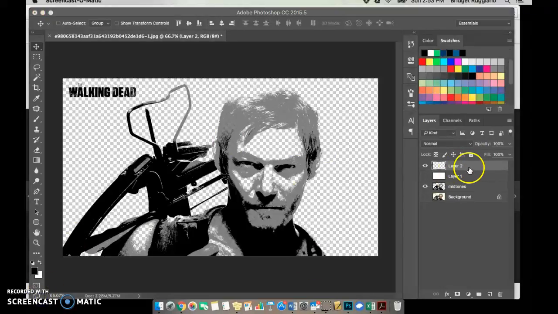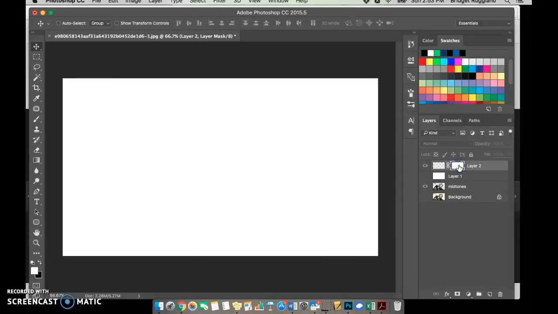Alright, I'm clicking up here on layer 2, and what I'm going to do is I'm going to click on this little camera looking object right here. And what this camera is going to do, it's going to add another box here. So everybody watch. Alright. So now I have a secret layer. I'm going to hold down my Option key and I'm going to click that box. And everything's going to disappear. I'm really just selecting the secret layer.